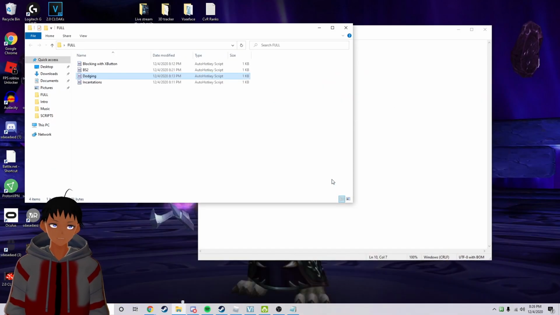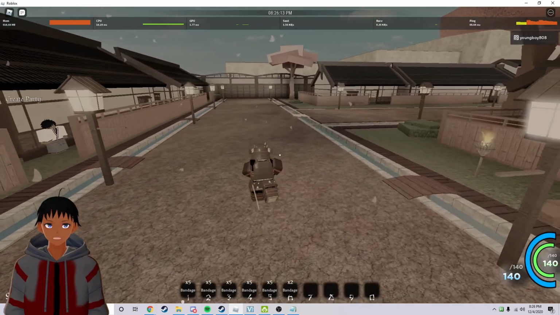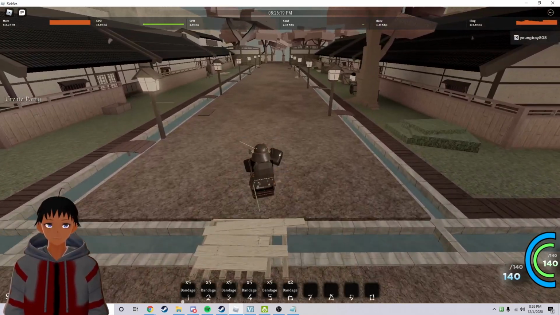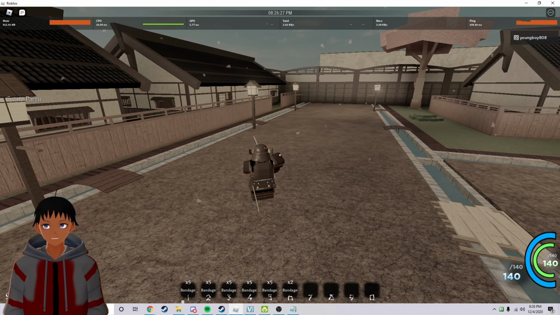Alright. Then you have the blocking with the side button. Press F1. Now you block with your side button, which I think actually is probably overpowered on its own, just because it's faster to hit the side buttons than it is to keep pressing that.